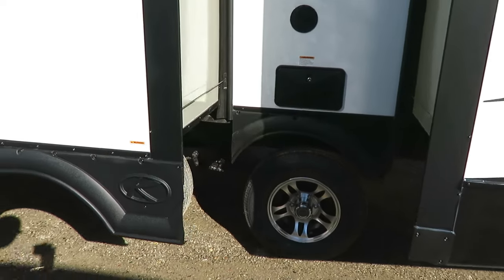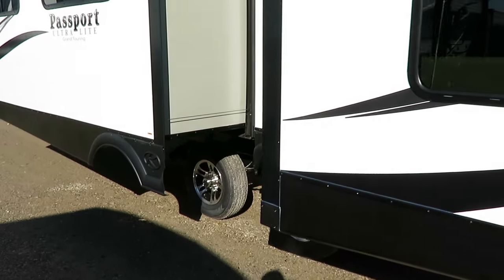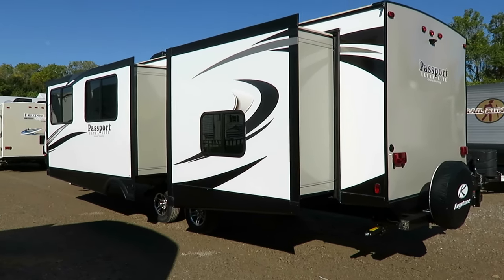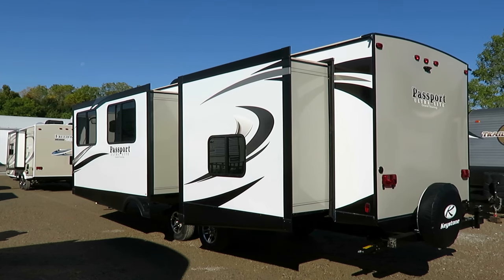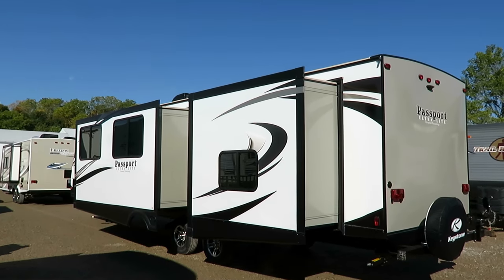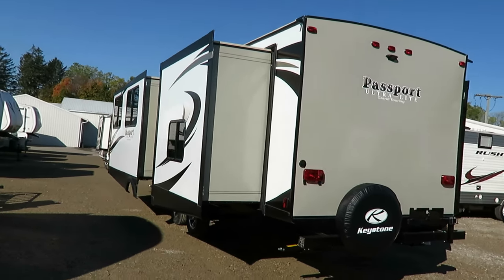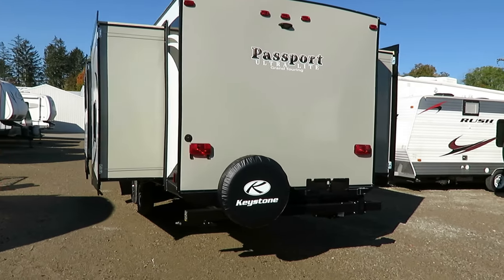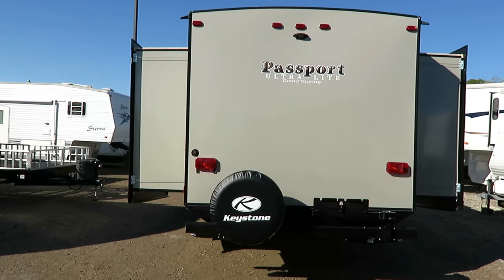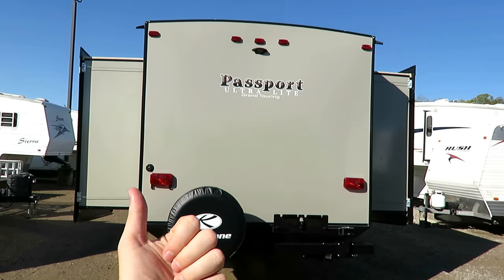We do have an enclosed forced-air heated underbelly with a class-leading 30,000 BTU furnace — very large furnace for something like this. Now looking down here you see the wide-stance stability axles. This is a long trailer, and when it comes to towing, everyone always says 'my truck can tow this much' or 'my big SUV can tow this many pounds,' but they don't ever consider trailer length versus vehicle wheelbase. That's one of the advantages of working with us here at Halet RV — we have that extra towing knowledge to keep you safe. Those wide-stance stability axles mean everything on a big long camper like this; they help prevent sway and bounce going down the road.